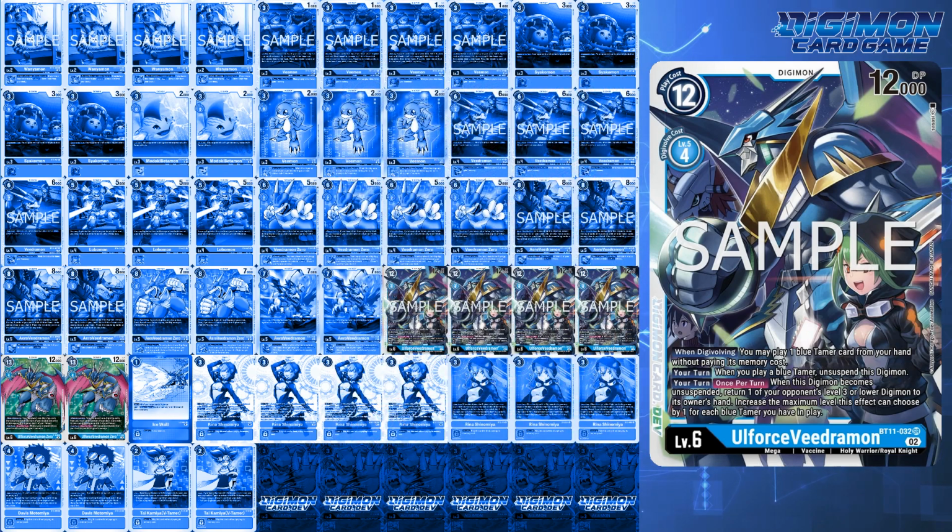While this effect is stupid powerful, it is a mandatory effect, meaning if you don't have enough Tamers to return a level 6 but could potentially have enough Tamers, you'll need to pre-play them first. But other effects for UlforceVeedramon would enable it to attack and unsuspend repeatedly, assuming you have the Tamers.